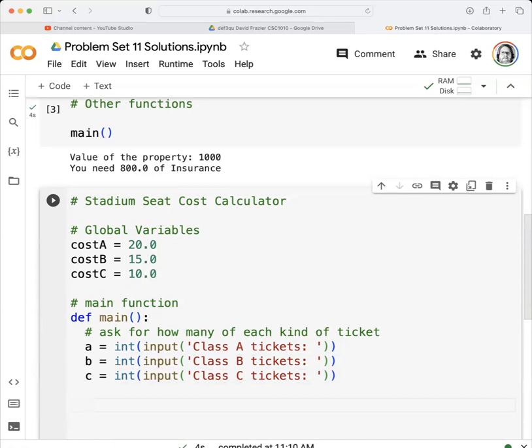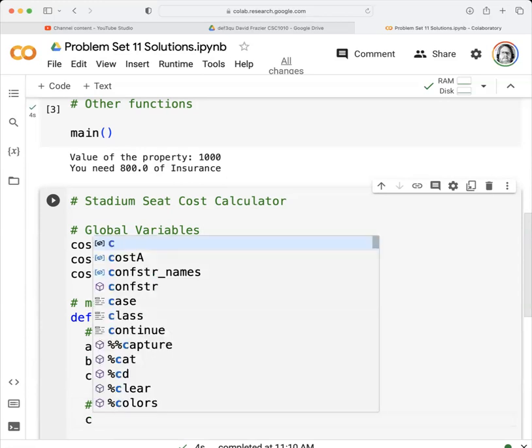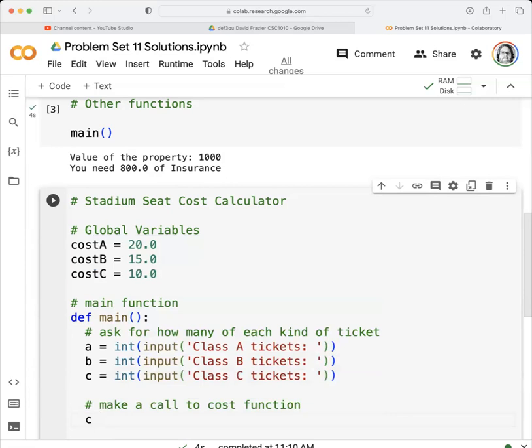So now that I have that information, I now want to calculate. Actually, I want to make a call to what's called the cost function. So I'm going to say, let's say C for cost. Now I've already got a C. So let's say total cost is equal, and this wants it for each one. Yes. These all said sold. This was asking how much money was made. So let's go ahead and add a sold here. So total cost is going to be equal to my cost function. I'm going to send it A, B, and C.